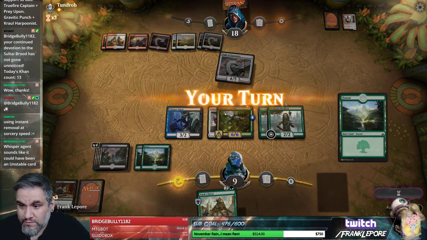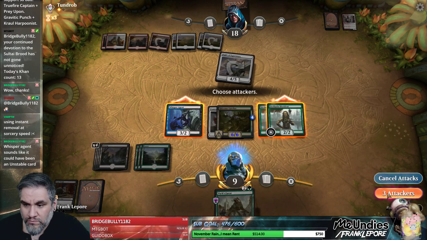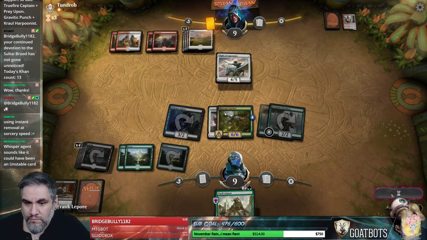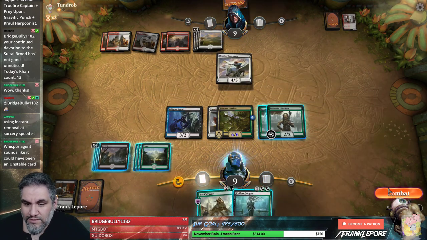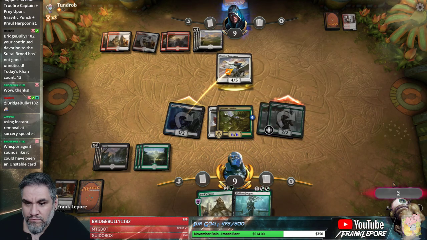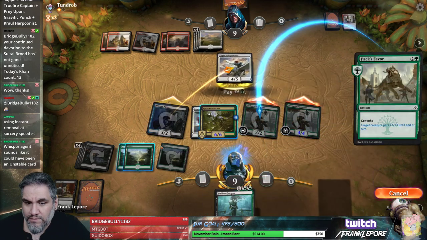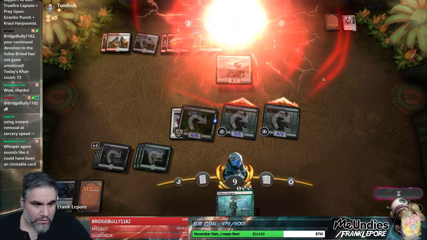Unfortunate. So we theoretically can win next turn if they don't have anything here. Oh, all right. So 4, 5, 6, 7, 8, 9. Yeah, we'll just try to go for people here. Seems good.